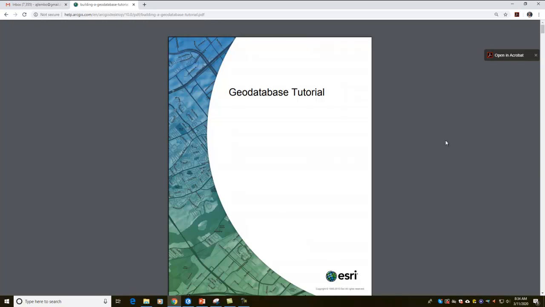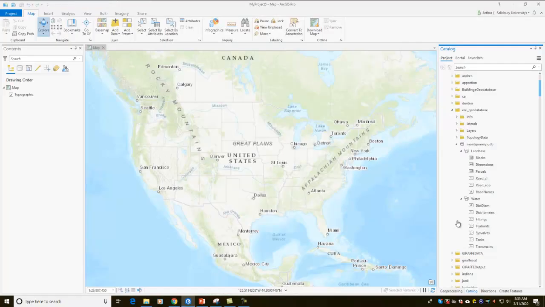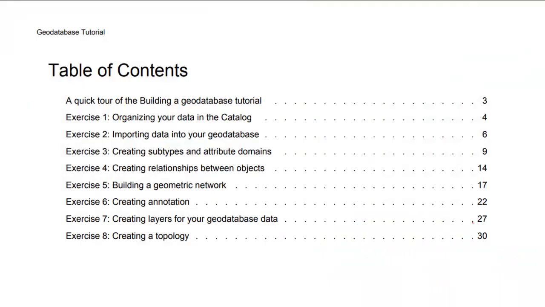So I really like this tutorial, but as I said, it doesn't work with ArcGIS Pro 2.5 for a number of reasons. One being ArcGIS Pro no longer supports reading personal geodatabases, so the Microsoft Access versions. So one of the things that I did was I converted that old Montgomery geodatabase, the MDB that was used inside this tutorial, into a file geodatabase, so that way we can use it in ArcGIS Pro.